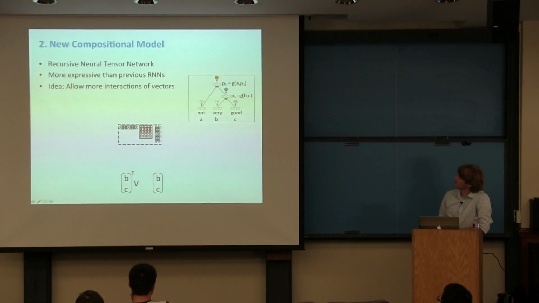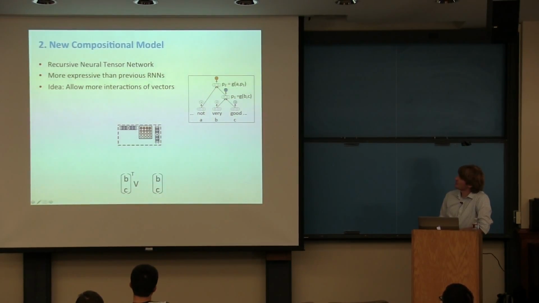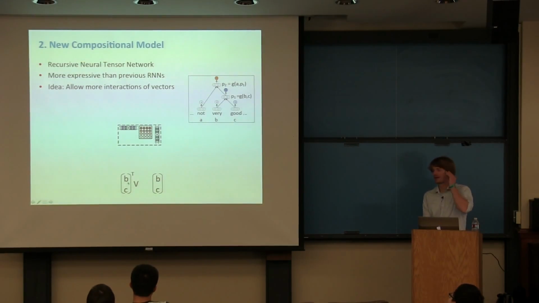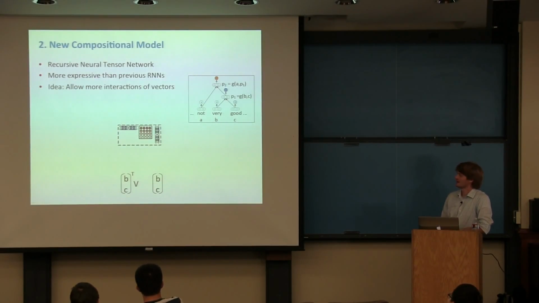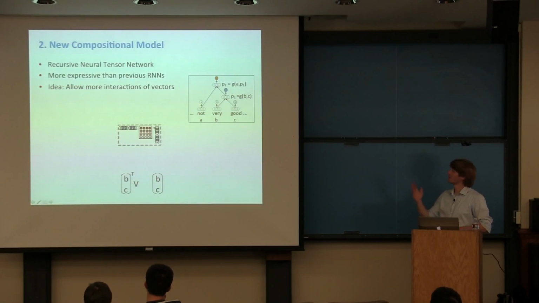And now the way we can get an interaction is with this bilinear form where we have this matrix, which is now a 4x4 matrix, and we just multiply this. So what will be the dimensionality of the result? 1x1, exactly. So 1x4 times 4x4 times 4x1 results in a 1x1 number, but of course we want to have in general n dimensions, and in our case 2, because the resulting vector should have the same dimensionality as the children, so that we can now reuse it again recursively in the next higher layer of the tree.